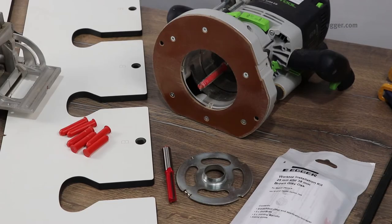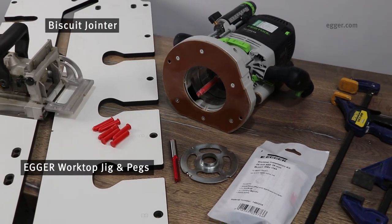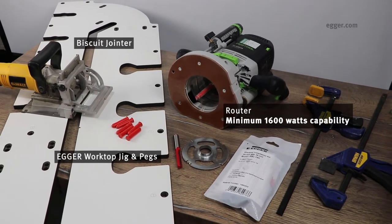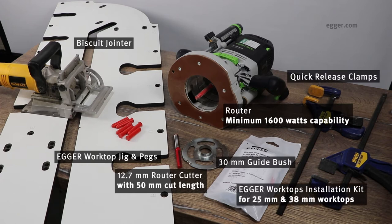Before you start, you need to check you have the right equipment. EGGER worktop jig and pegs. Biscuit jointer. A router with minimum 1600 watts capability. A 30mm guide bush. 12.7mm router cutter with 50mm cut length. Quick release clamps. EGGER Worktops Installation Kit for 25mm and 38mm worktops.